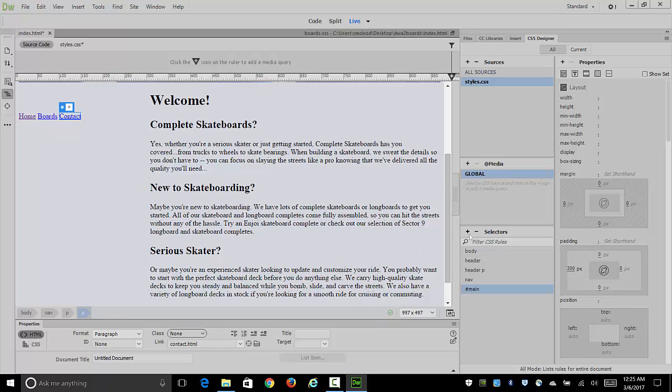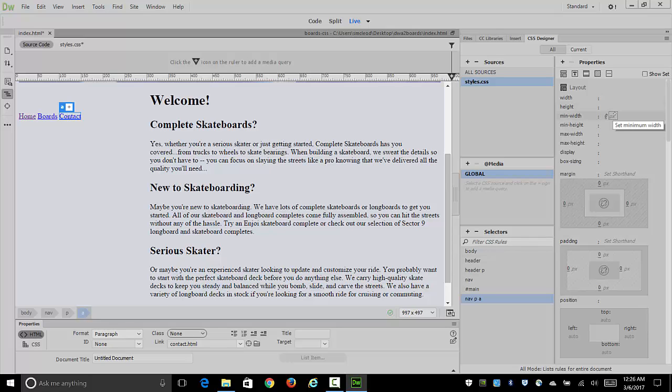And we're ready to click a plus sign for our selector, and it gives us nav p a as the selector, and that one's okay. There's no body that we need to worry about in front of it, and we're basically styling any links that are inside of a paragraph that are inside the nav, and that'll work for all three of our links. And it will differentiate from other links that could be in the main area, which won't be affected. So I'm going to hit enter, and that gives us any number of properties that we might want to play with here for these links.